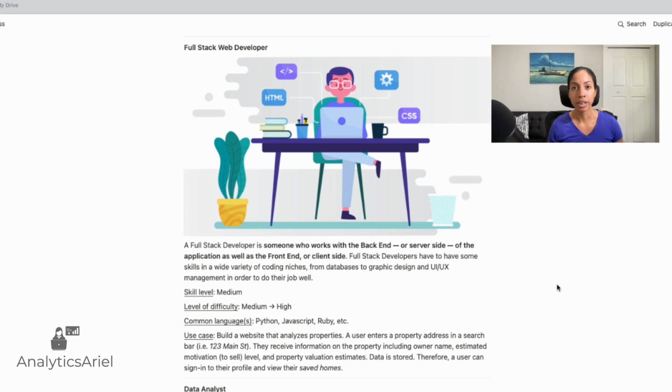You could find a lot of offshore availability for full stack web developers. Depending on the complexity, it could be as low as say $250 all the way to a couple $1,000, but still a really great way to get started if you want to have a customizable website or some tools.